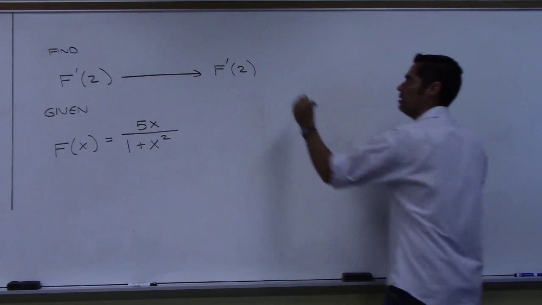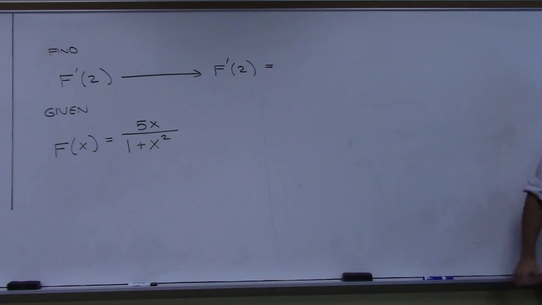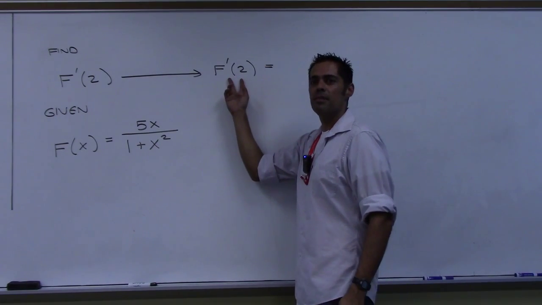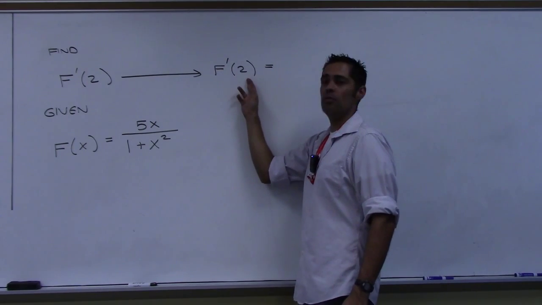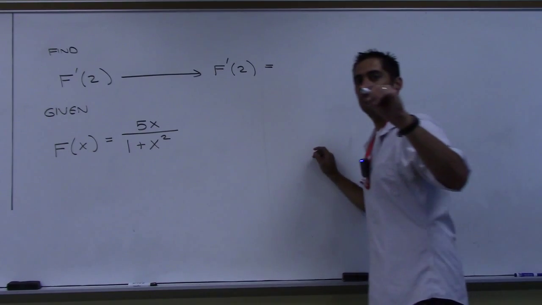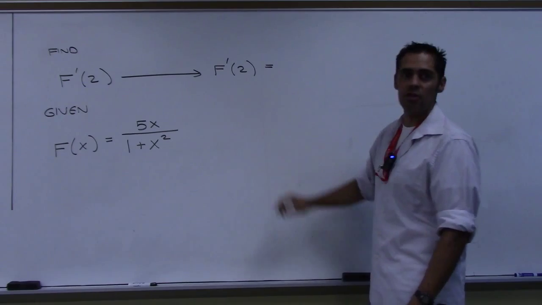By the definition, this is, let's see, should I call on somebody today? You have these name tags out. No, I won't call on you. I'm going to call on someone that doesn't volunteer. Is that okay? All right. Tony? How's it going? Do you know the definition of this? So capital F prime of 2 would be what? Or anyone at Tony's table. What's the definition of the derivative?